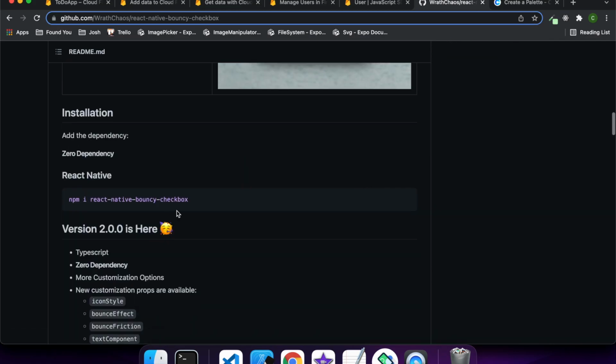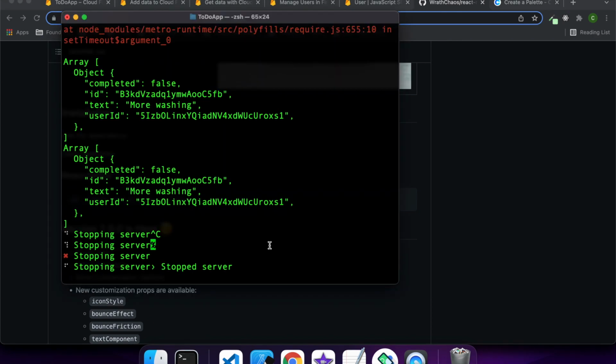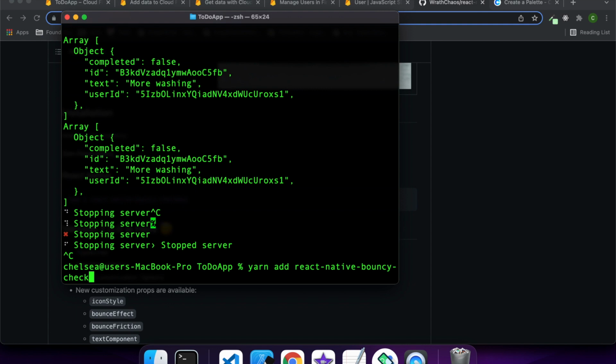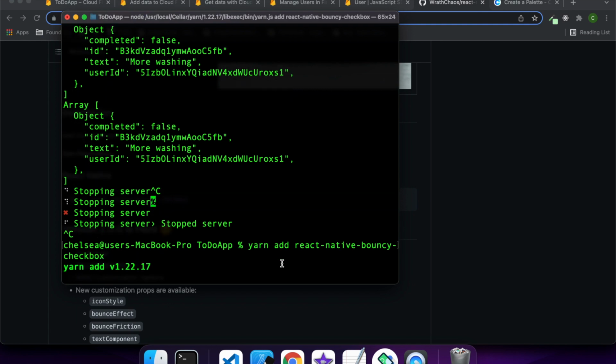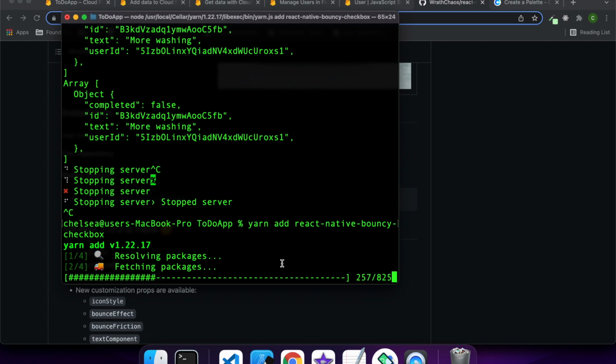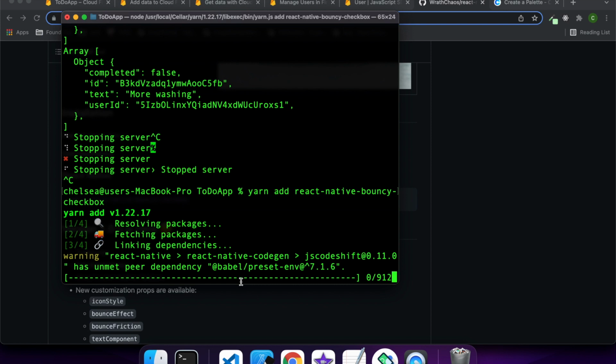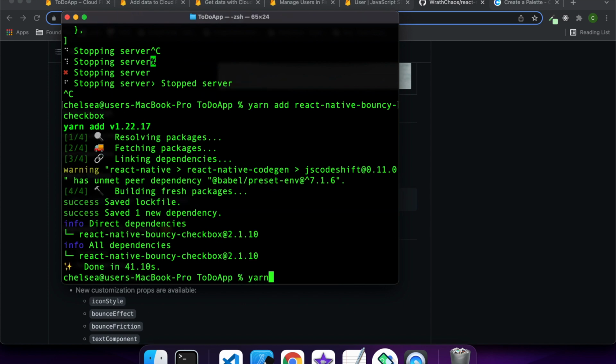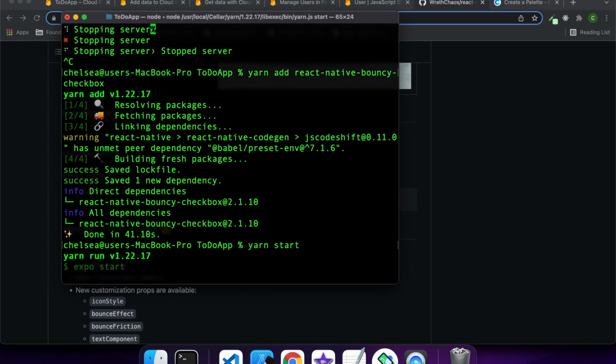So I'm going to want to add my FlatList now, which will show my different to-do items. And to do that, I'm actually going to use this checkbox component. So it's not included by default. It's a community package, but it is quite a commonly used one. So React Native Bouncy Checkbox is what I'm going to be using, and it is quite a nice and simple, easy to implement checkbox that looks reasonably pretty, and you can click on the text as well as on the checkbox to actually check the item off, which is quite nice. So yeah, I'll just show you that.